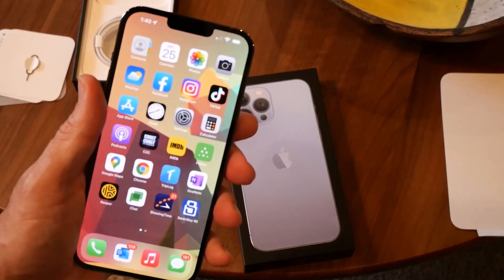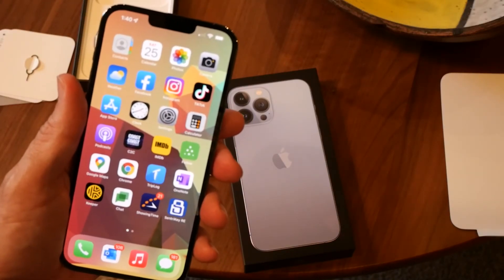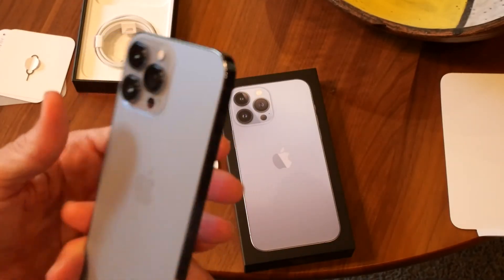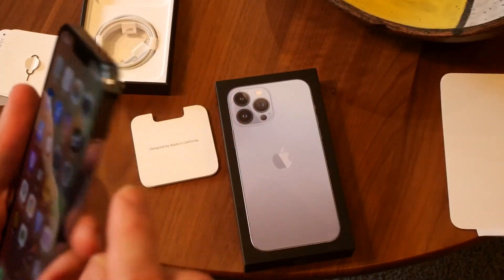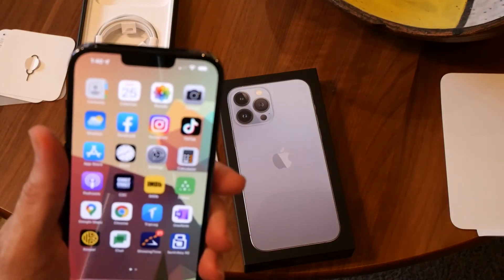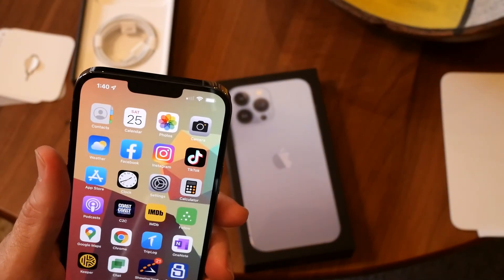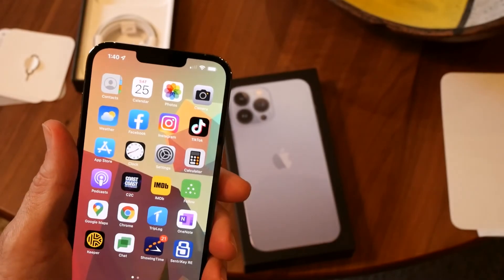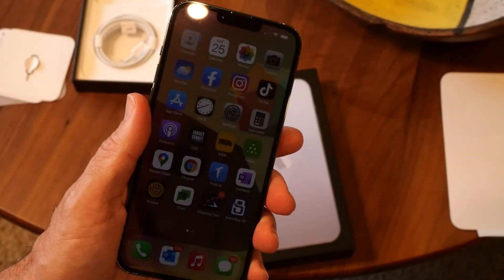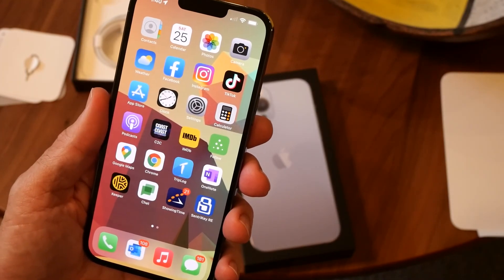My guess is that within probably the next generation — so maybe the iPhone 14 — they'll figure out a way to incorporate those lenses so that they're flush with the back of the case. But the case is very nice. This is the Sierra Blue version again, and it has a very clean edge. You've got this metallic finish around the outside, which looks very nice. The notch on the screen in the front is smaller than it used to be — about 20% smaller than previous versions of the iPhone. There are some other cool features that I'm sure you either know by now or could easily find online, but I just wanted to show you the process of taking it out of the box and going over a couple of the most interesting features.